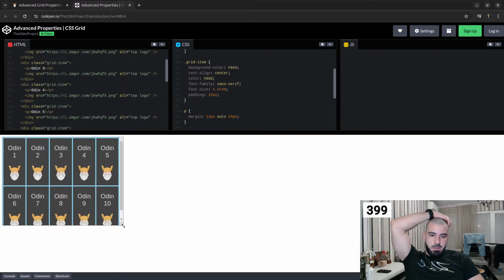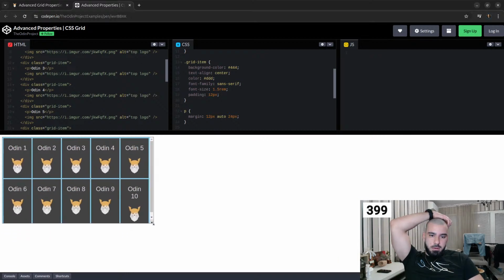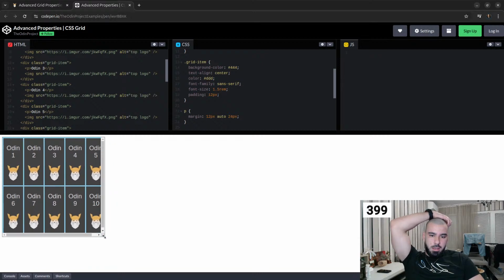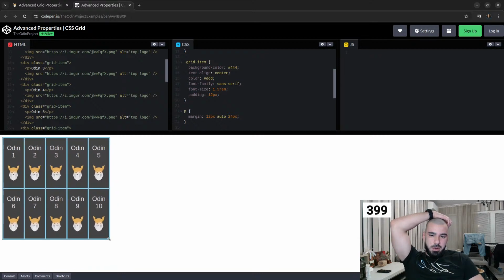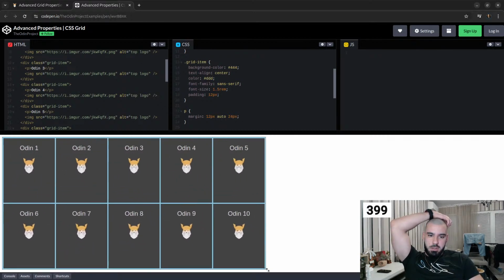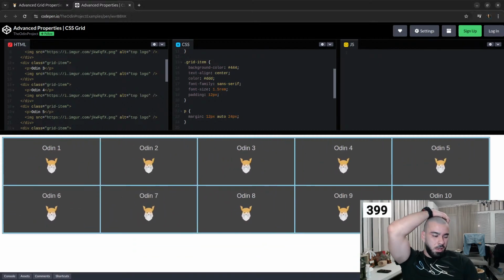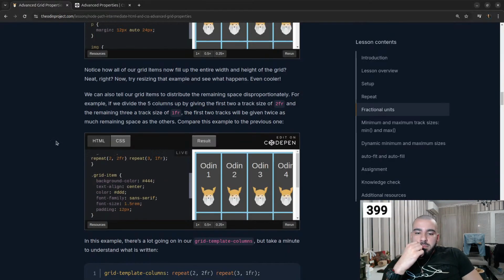Until right about here it is responsive, so we can make it larger than that, but we cannot make it smaller than that. But until there, it's pretty responsive. That's great.